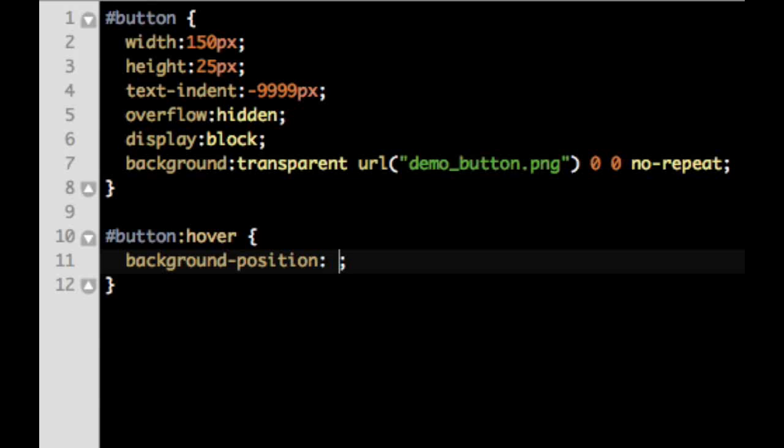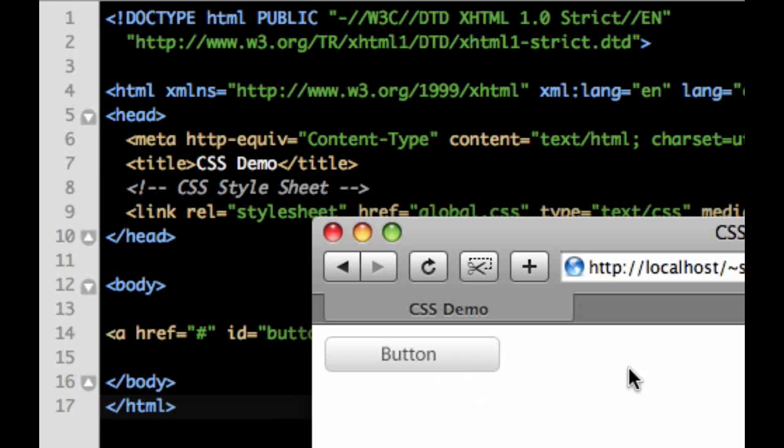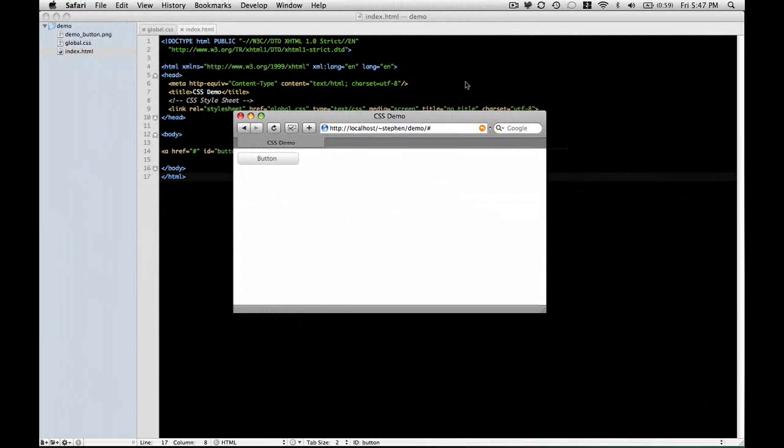All we have to do now is say 0 padding from the left, and negative 25 pixels padding from the top, so that's going to pull the image up. Now we'll save that and preview our page, and as you can see, it rolls over just perfect. So this is a quick and easy way to create a rollover button with just a little bit of CSS and an image.